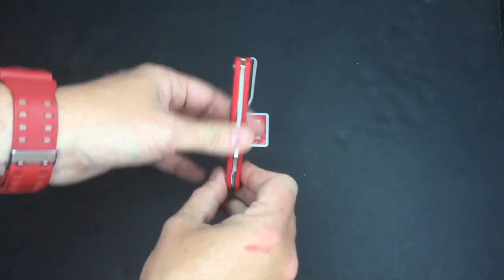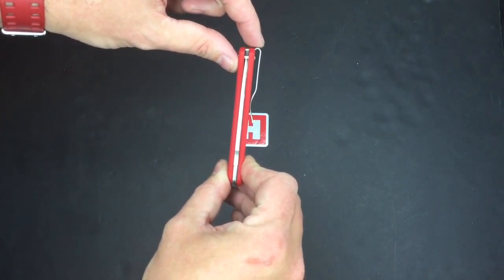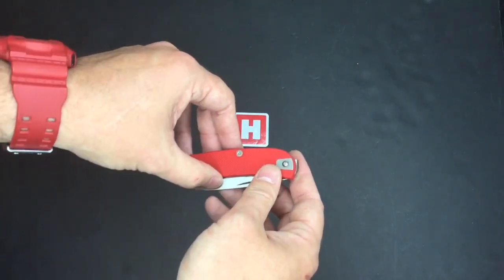And nice deep-seated pocket clip. Actually rises up past the end of the blade. So very discreet carry when in your pocket. So from Manly, that is the Wasp.